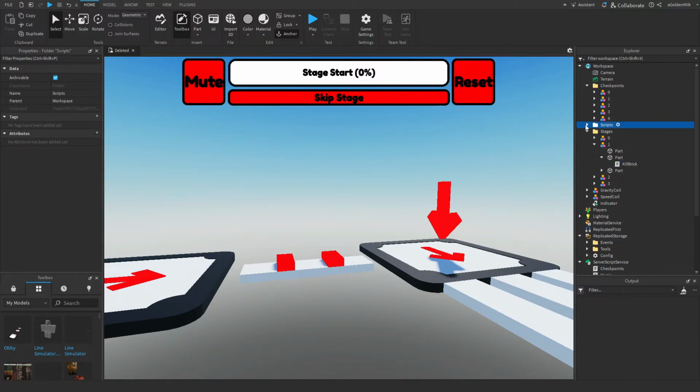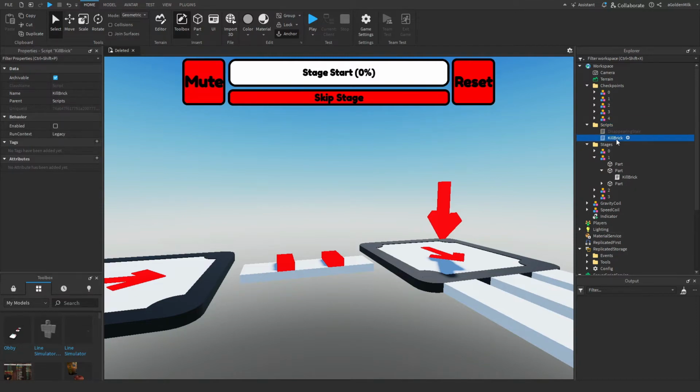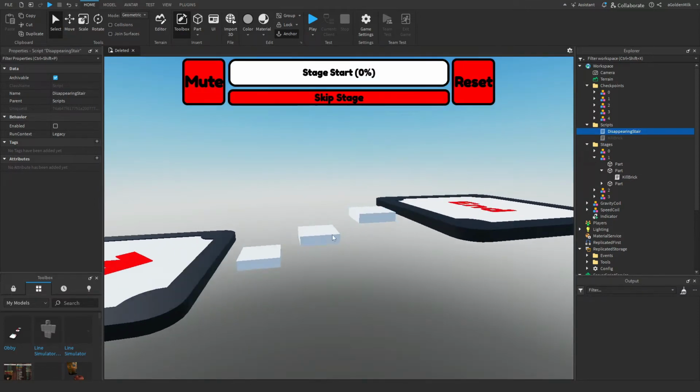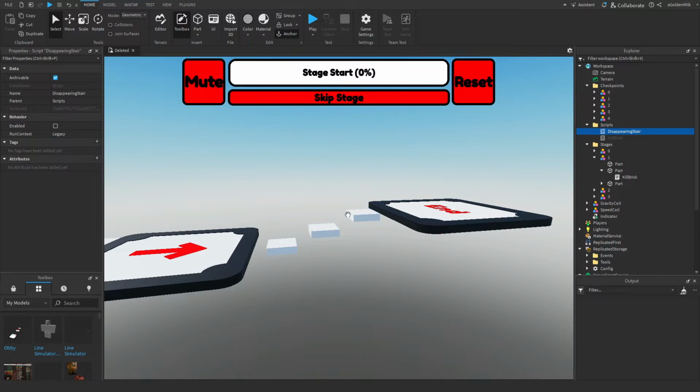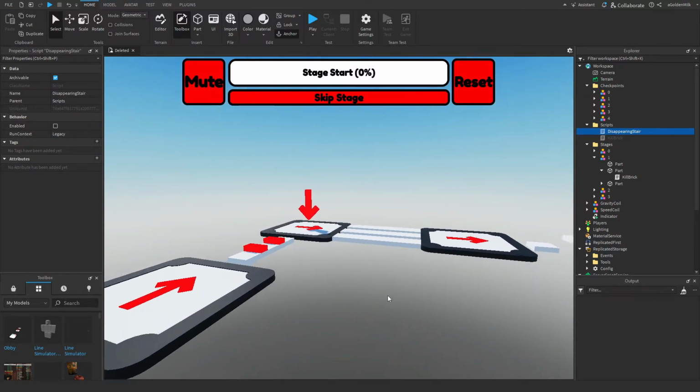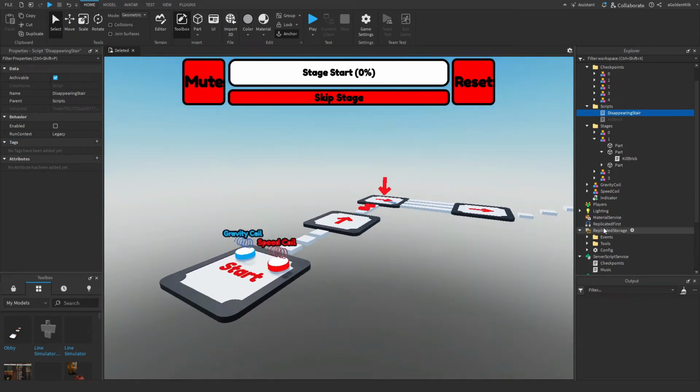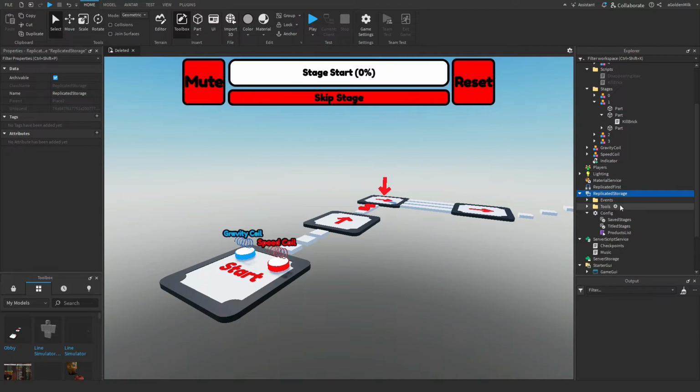You see we've got the script folder that comes with the model, and we've got two pre-built scripts here. So one's just a basic kill brick, you touch it, it kills you, and another one's a disappearing stair, which is for this. Normally you'll see these in a spiral pattern, but here I just made it like this. And yeah, now all we need to do is some setting up. So going into ReplicatedStorage config, you'll see we've got these settings.